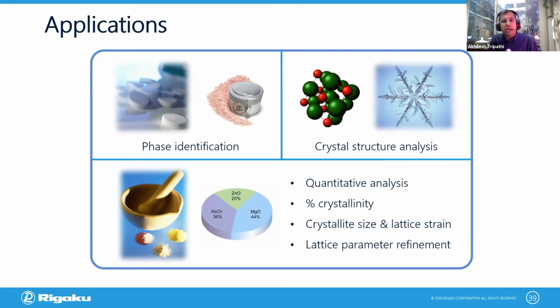Percent crystallinity can tell you, as I mentioned, how much of your material is crystalline and how much is amorphous. Crystallite size and lattice strain are very important to see how properties of the material have changed, for example, when they were modified into a different material. When you create a wing of an aeroplane, you have strained the material, and lattice strain can be calculated, let's say the material was aluminum. Similarly, lattice parameter refinement tells you a lot about any change in the lattice, the smallest building block of these materials.